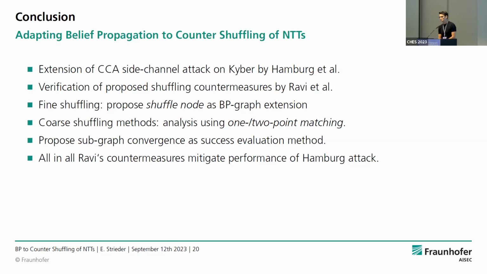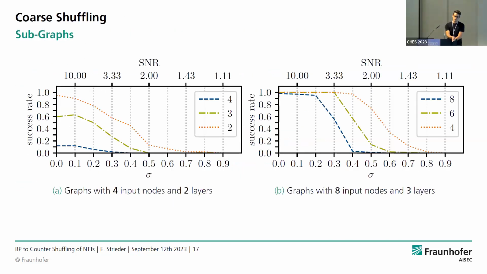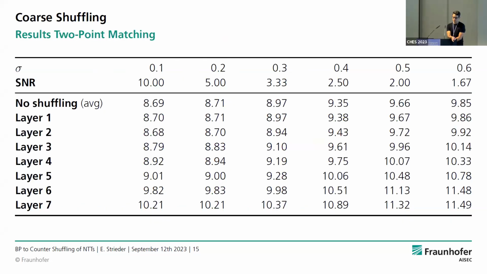So in the table, you reported the entropy values. Is this entropy of the distribution or guessing entropy, or what is it? That's the entropy of the distribution. So how do you know that? You can have an instance where it converges to a wrong value with overconfidence, and that has a low entropy. So how do you know that, or did you look at other metrics? No, we haven't looked into that. You mean subgraph convergence now? Yeah. Therefore, I said it's a little bit experimental. We knew it, but there is no measure that an attacker can use here. Yeah. Okay.